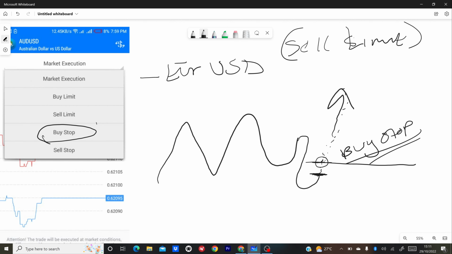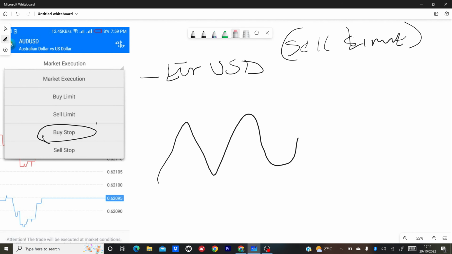The reason you are doing this is because maybe the news that you are expecting can weaken the base currency and the price goes down right over here, and then your order will not be executed and you will be on the safe side. Okay, so that is how to be safe.